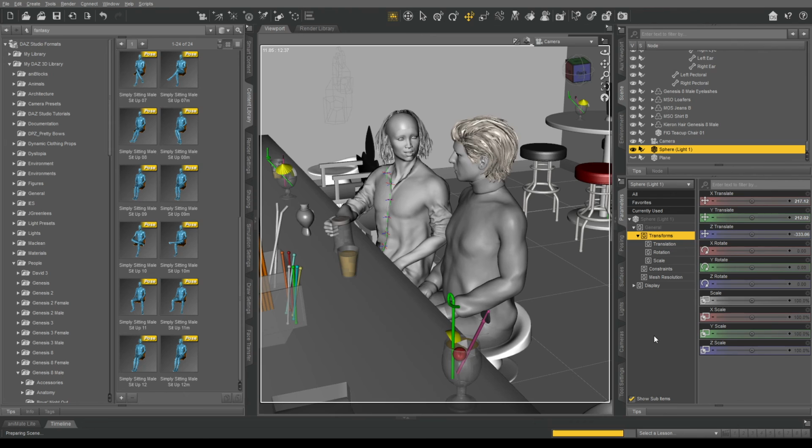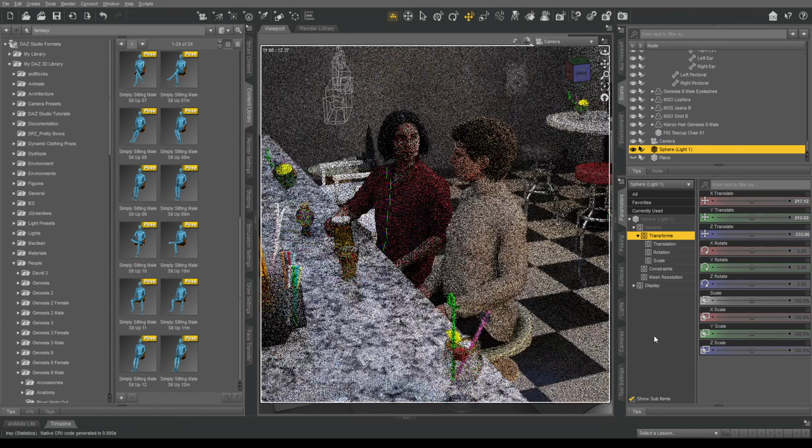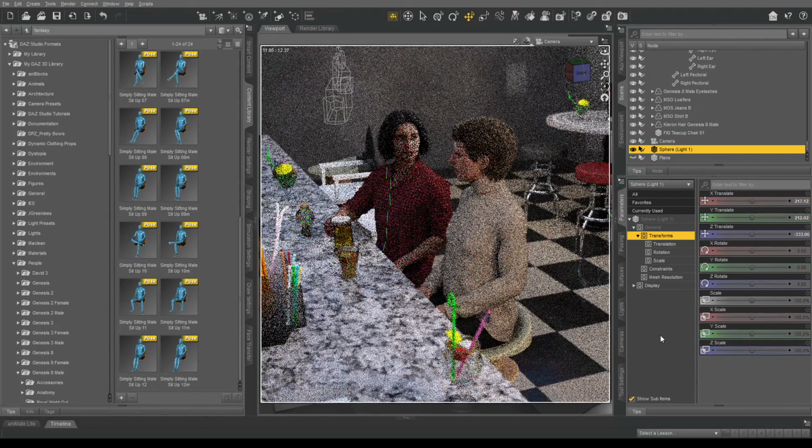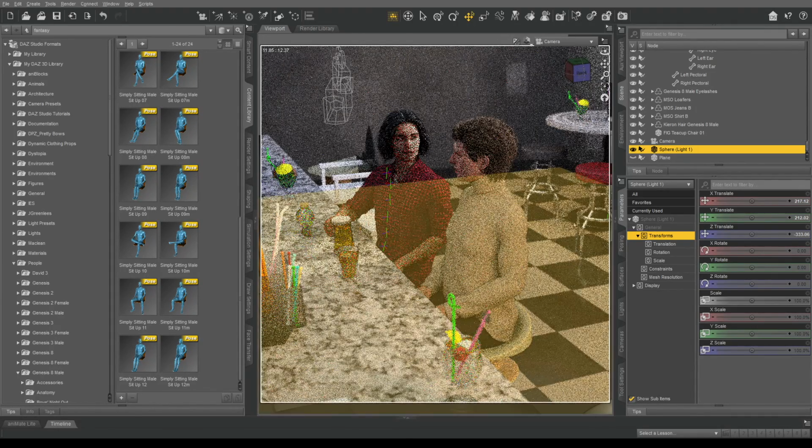Yeah, almost done, hopefully. Yeah, that's better. That's good enough.